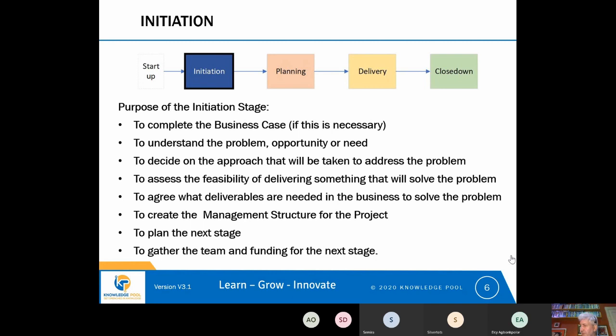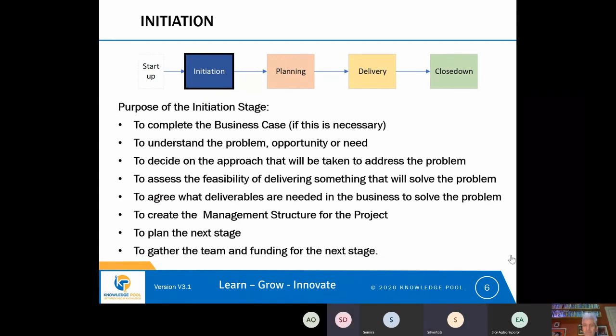So we're not doing a detailed investigation. We're not proving that the problem can be solved in that way, but we are assessing the likelihood that it can be solved in that way. And only if it's very likely would we move forwards. If it was a risk that our approach couldn't solve the problem, we would perhaps look at different approaches, and we might talk to the steering group about whether we need to take a different approach. Does that give you enough of an idea as to what we mean by assessing the feasibility?